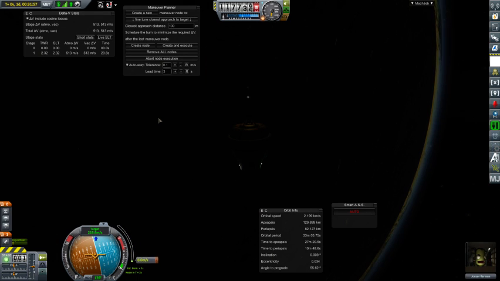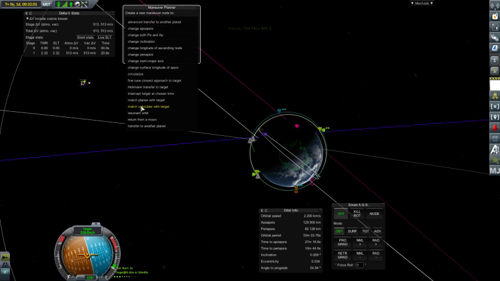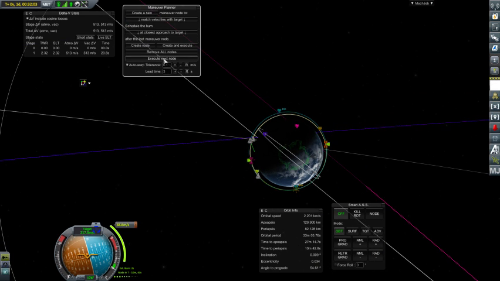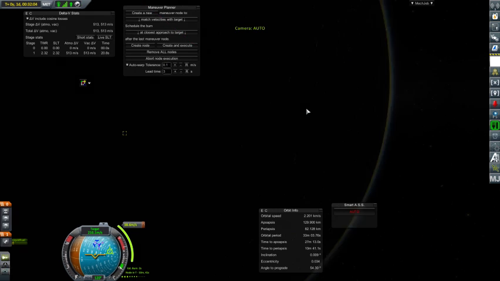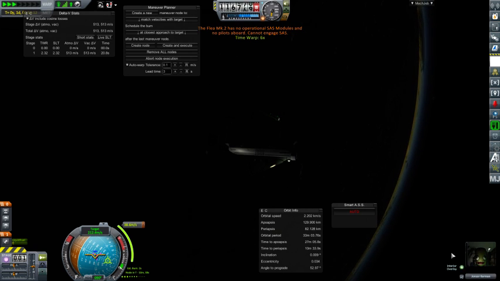Anyway. So there's our tiny little correction burn, and then we match velocities, at which point we can just... well, after we've obviously grabbed our second errant Kerbal-Naut, we can bring the whole shebang home.